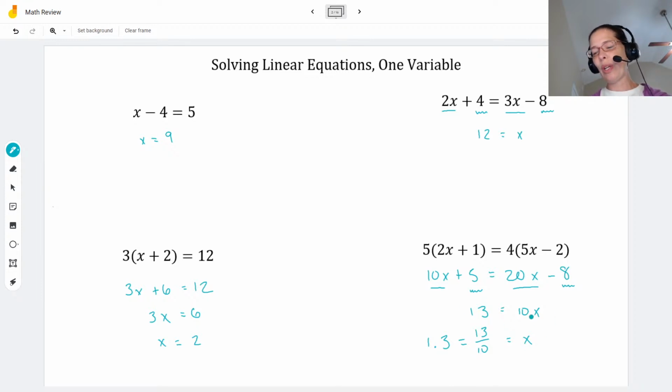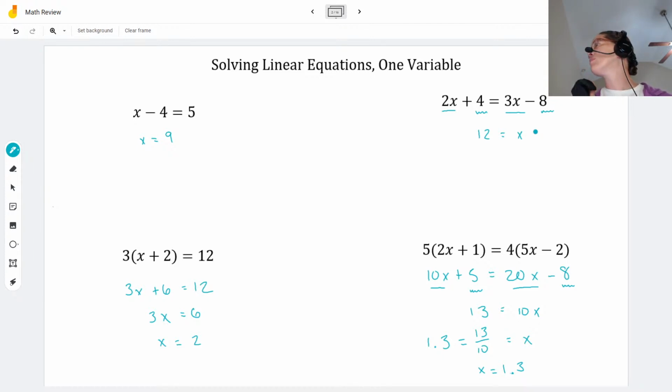Also, again, you can kind of write this however you want. Sometimes when I get to this point, even though I've taken my x over to the right-hand side, you can always flip this, because a lot of times we like to put the variable alone on the left-hand side. So that's a habit that a lot of people have, including me, but you don't have to, like this one up here. I put the x on the right. It's totally fine. It's absolutely equivalent. You write it however it makes the most sense to you.